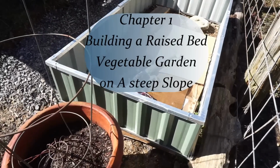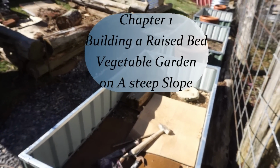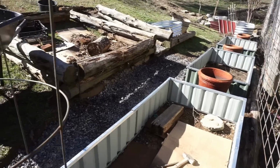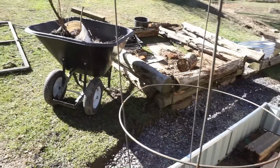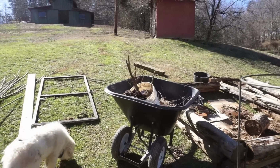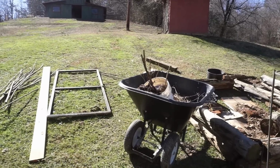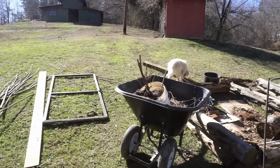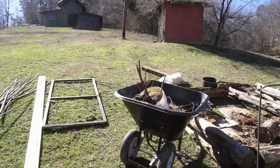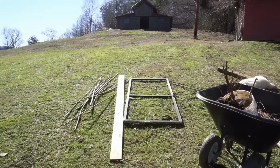Today I'm continuing where I left off, where I was pulling the quack grass, alias the monster, out of this long strip. My attempt is to turn this slope, which is a pretty steep slope, into a decent vegetable garden. I chose this spot, although I have a lot of flatland around here, because the flatlands are swampy and sandy, but this area here is fairly useless.